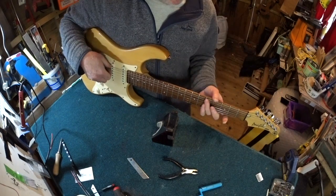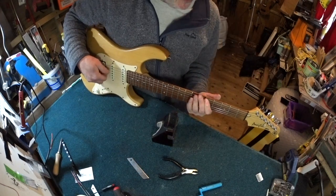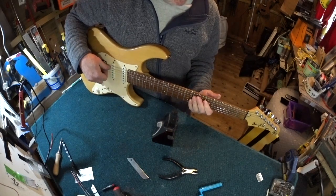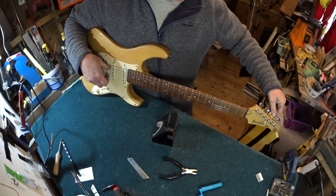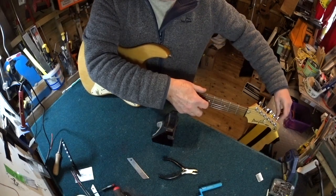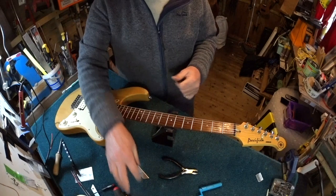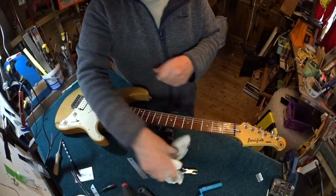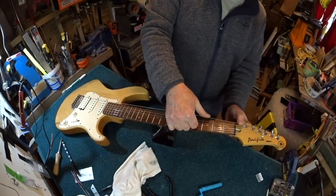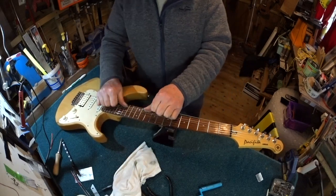So that detuning there is as a result of stretching out slack. So your job is to keep stretching it until you can't detune it anymore. And this can sometimes take three or four times of doing this, plus some pulls and some string bends and so on.